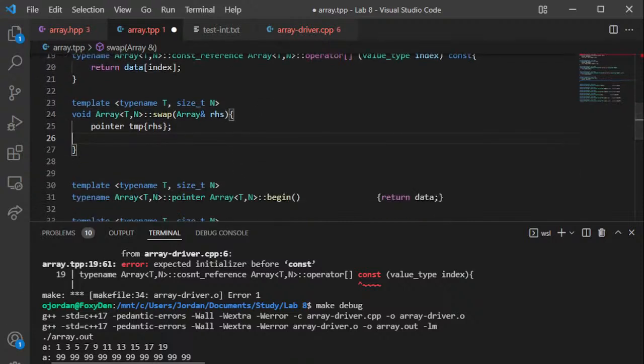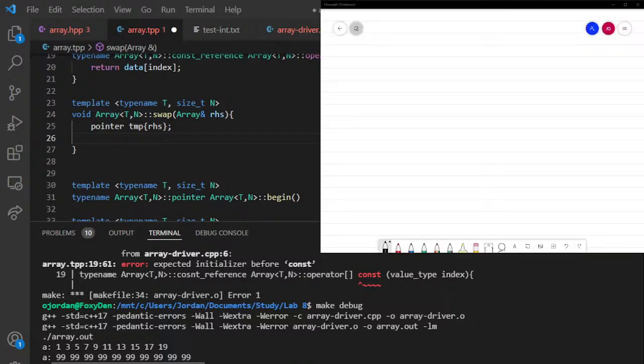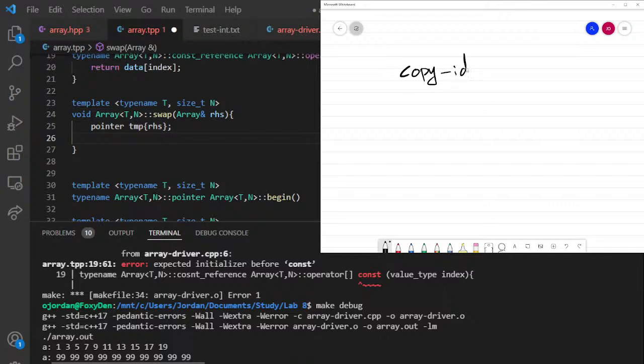Swap. I don't know whether you guys know about this, but I can teach you easily. Very fast. So for the swap array, right, there's the copy swap idiom, that we should all know, that we've been doing blindly, but we don't know what it actually means. So I'm going to introduce it to you.